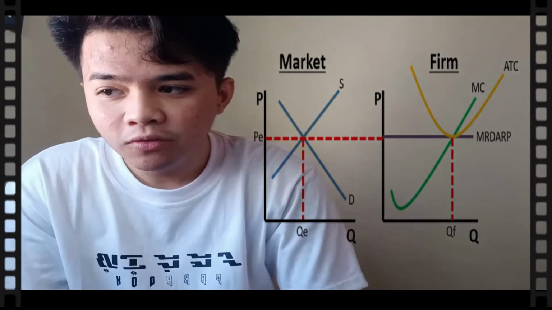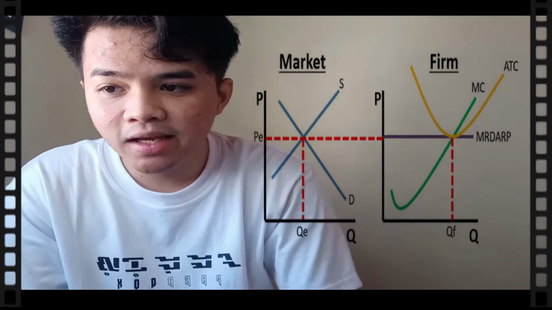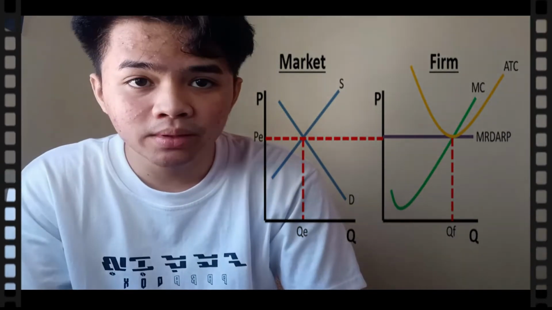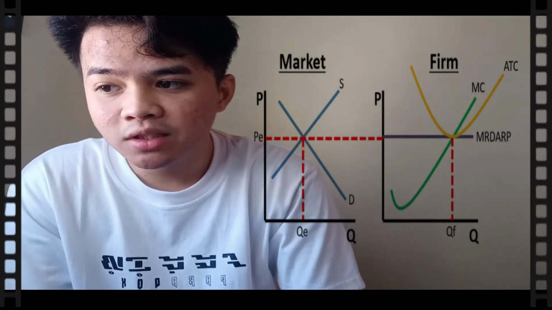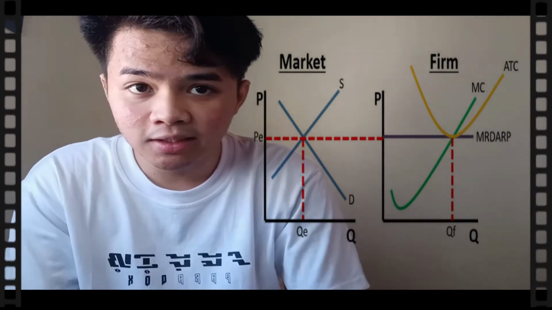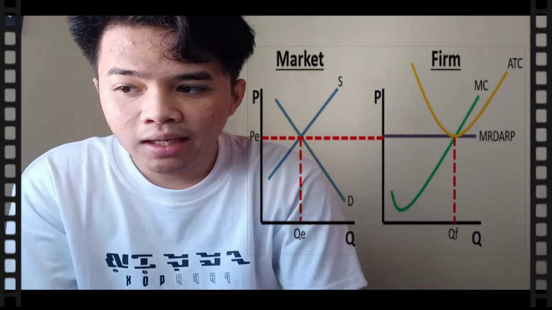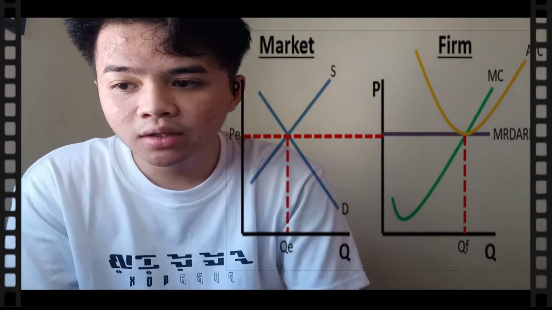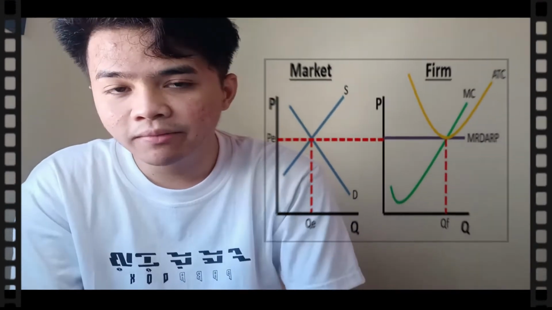To sum it up, firms are passive price takers since they have no say on what the price is going to be, which makes it rational for them to only produce where their marginal cost intersects with their marginal revenue. Anything more than that, then for every incremental unit, they'll be spending more money than their revenue or profit. That's all for perfect competition. Now we'll be moving on to the next type of market structure.